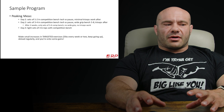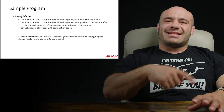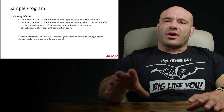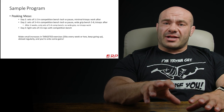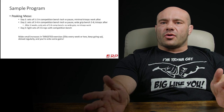Now, after about 2 weeks, you pull that wide grip work altogether. You pull it out of the program so that your body begins to heal much faster than it was being stimulated. Your fitness no longer goes up. It stays flat, but your fatigue starts to fall. And a week or two after that, you start to reduce the volume on actual bench press lifts. You do a taper, a little deload at the end, try your max, and it'll almost certainly be better.